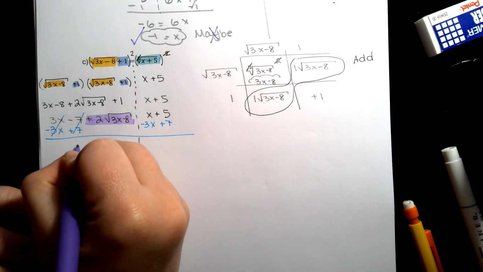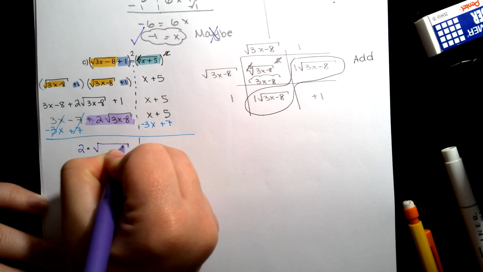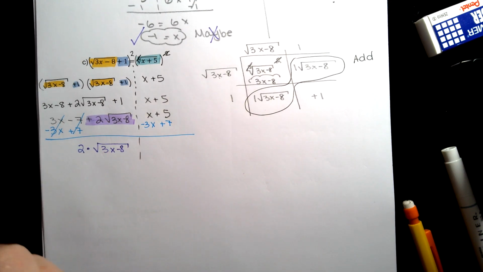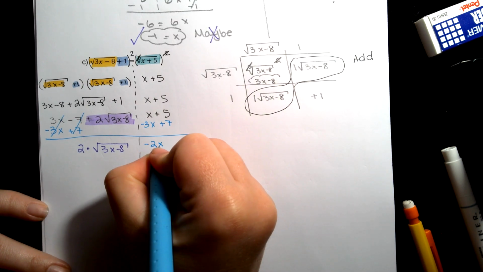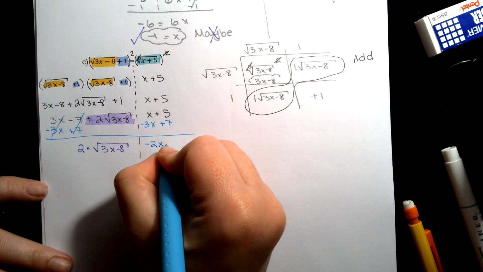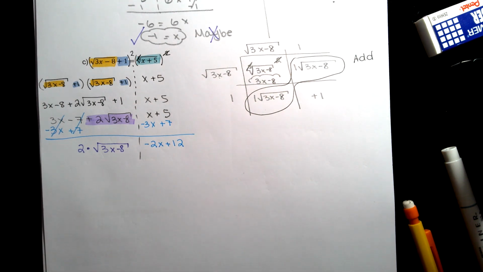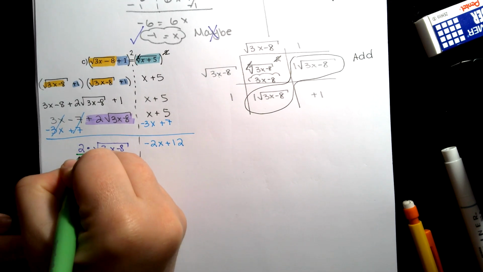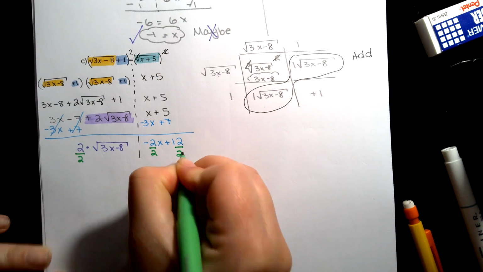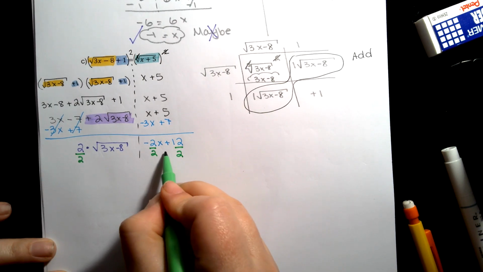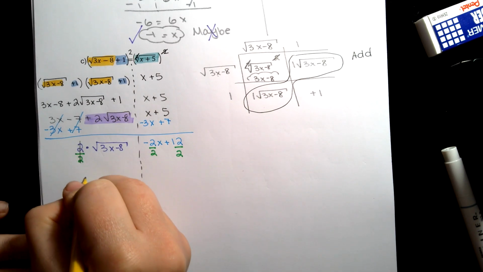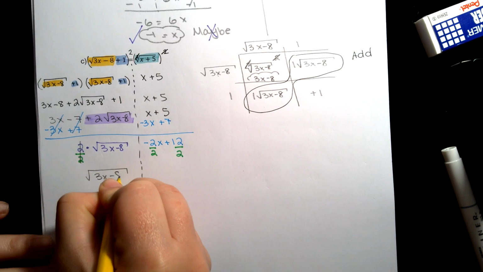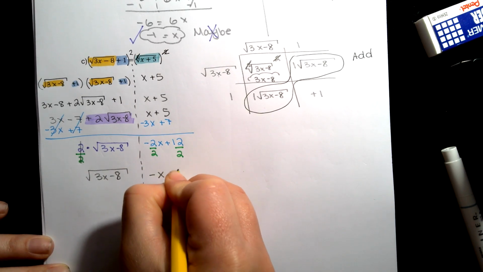We're going to bring down the 2 positive times the square root of 3x minus 8. Here we're going to do our addition subtraction, so I'm left with negative 2x and 12. Now here, when you are removing this positive 2, we need to remove this by division. Now be careful here, you can't just divide by drawing one line and 1, 2. As a division, we actually have to divide each term. Our 2's go away, we're left with the square root of 3x minus 8. Here we have a negative x plus 6.